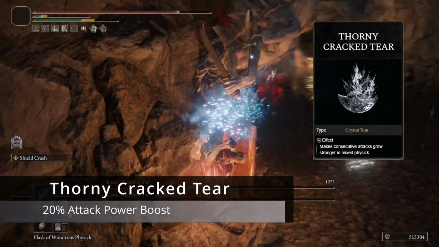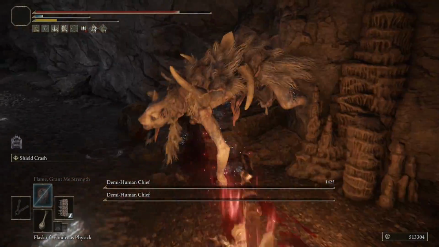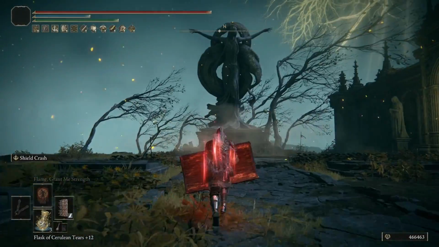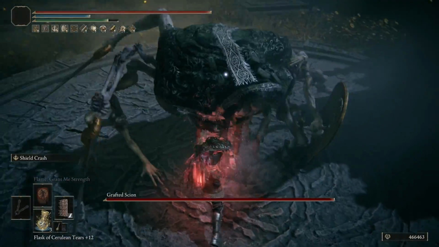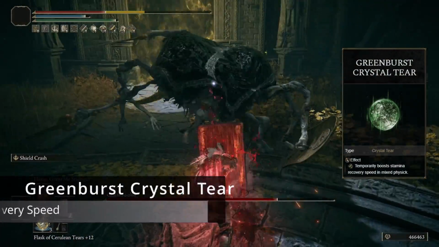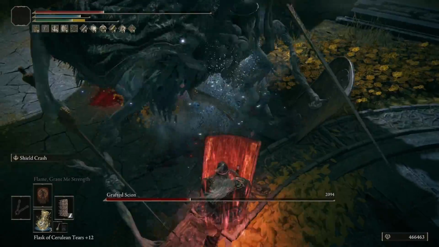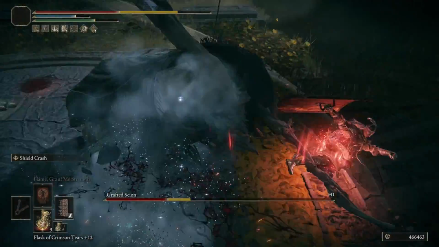So you'll get a total of 20% attack power boost from the Thorny Crack tier, and because we're using a shield for all of our attacking, our stamina is going to get a beating, so we're going to be using the Green Burst Crystal tier, which is going to temporarily boost our stamina recovery speed. This is going to give us a 17.7% increase in our stamina recovery, so that's going to allow us to roll more, dodge out of the way, and have more stamina when we do get hit while we're blocking with our shield.